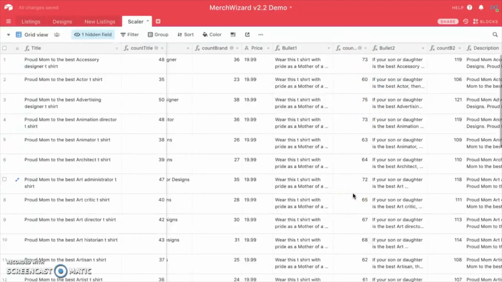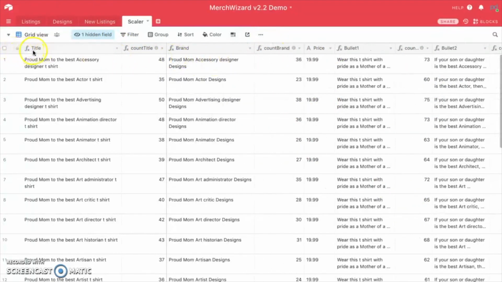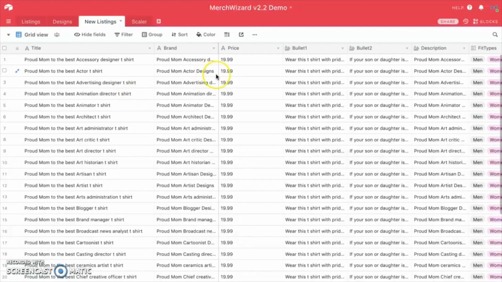Now, as we want to copy these into the new listings sheet, obviously we've got these new columns in between the original. So originally we had title, brand, price. Now we've got these count columns in the way. So if we go over to the new listings sheet, you can see that these columns aren't there, and it's going to give us problems if we copy paste.